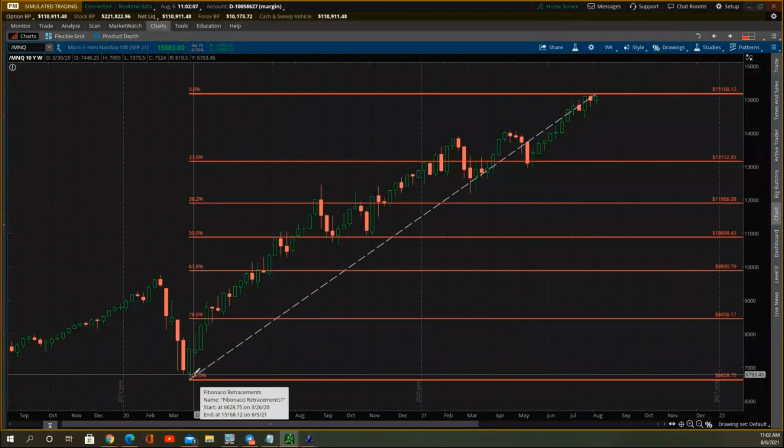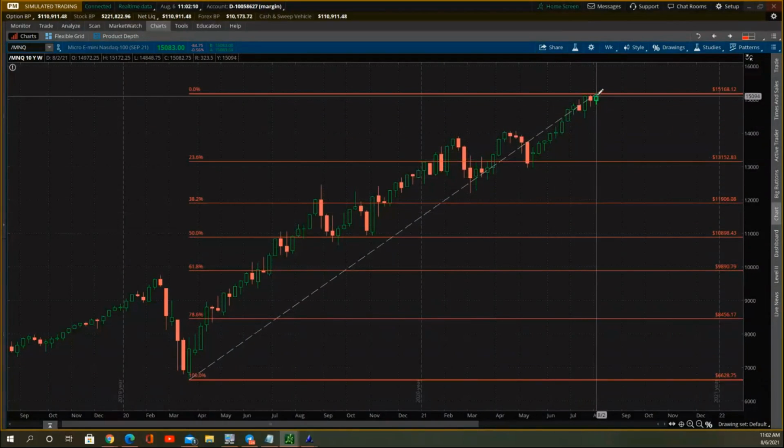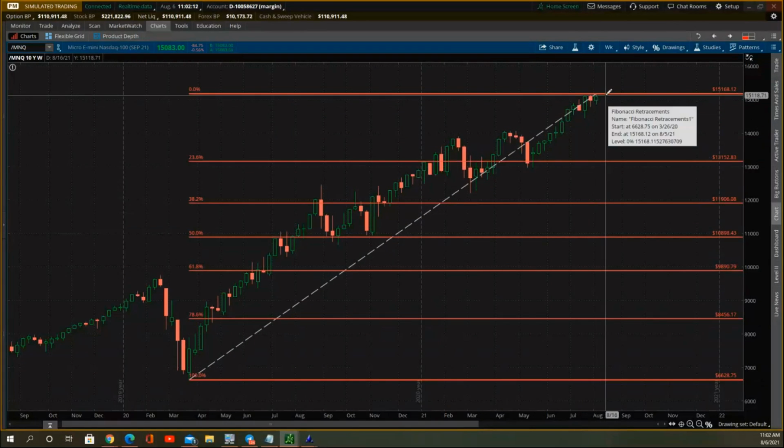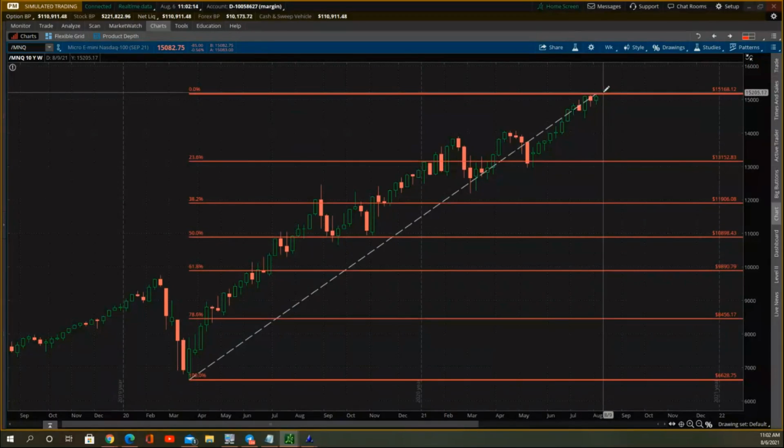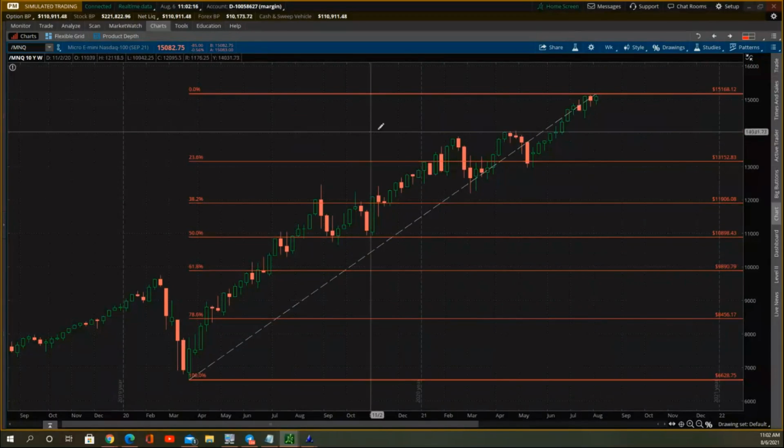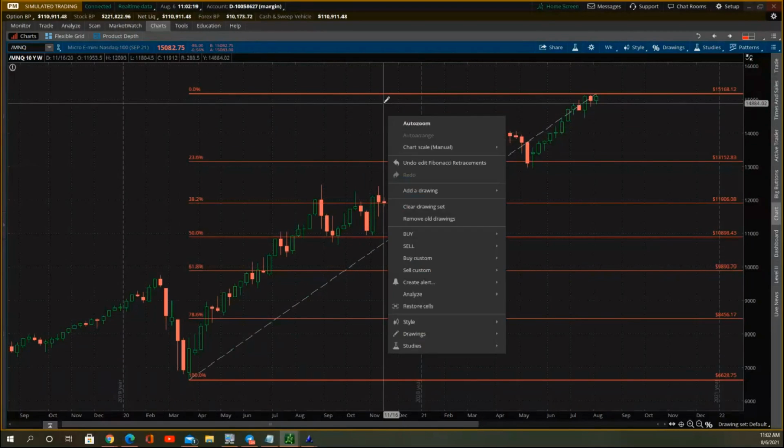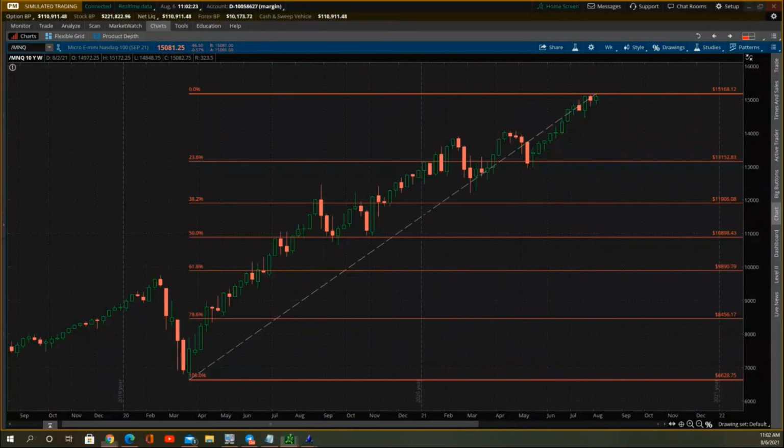Especially these longer or higher time frame charts, it's a little bit harder to get zeroed in on them versus a week, daily, or a 60-minute chart like that. So you can do that, and you just give me 1 second here.